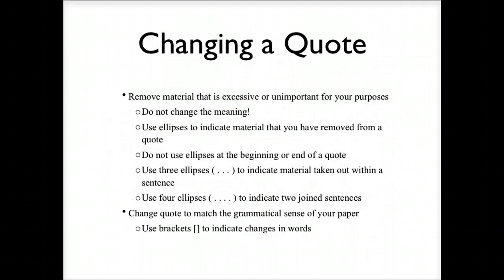Now remember earlier I showed you those ellipses. Ellipses are in there to indicate to my reader that I have changed a quote. You do not use ellipses at the beginning or end of a quote. Let me say that again. You do not use ellipses at the beginning or end of a quote because the quotation marks stand in for you've removed that material from something else. So you do not need them there. You use the ellipses in the middle to show material that you've taken out.